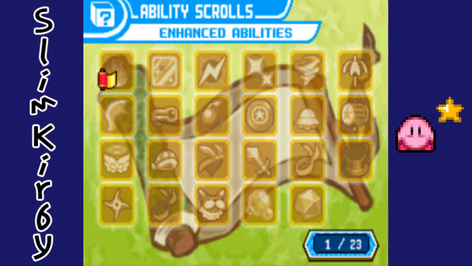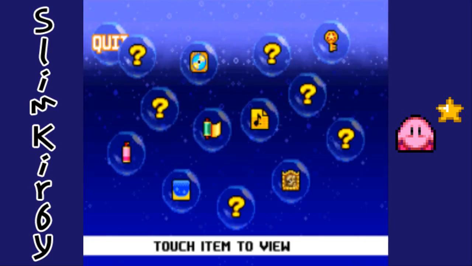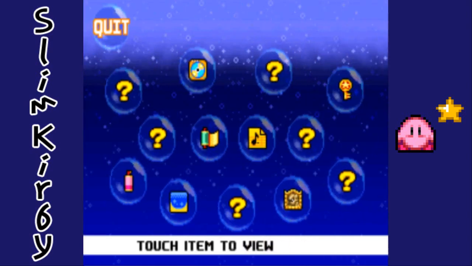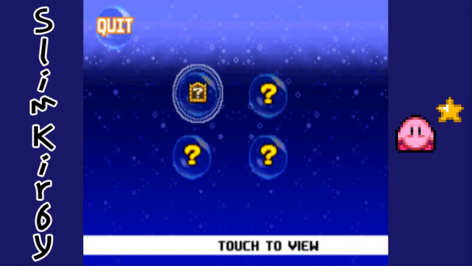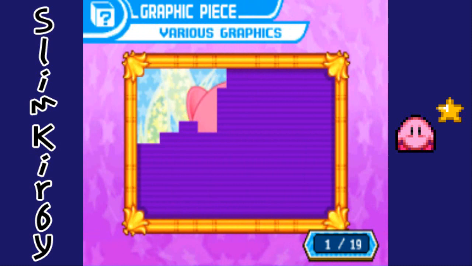And this just basically shows you if you have the scroll for each of the power-ups or not. Next we have the music sheets. 11 music sheets in the game. Very simple. Next we have the secret keys. They just show whether or not you have the key for that world or not. Next we have the puzzle pieces, where there are actually 4 puzzles throughout the game. And you're going to collect pieces for each of the 4 puzzles. We only have the first one, and we only have 1 piece, so we can't see very much right now, but that'll change as we collect more pieces.